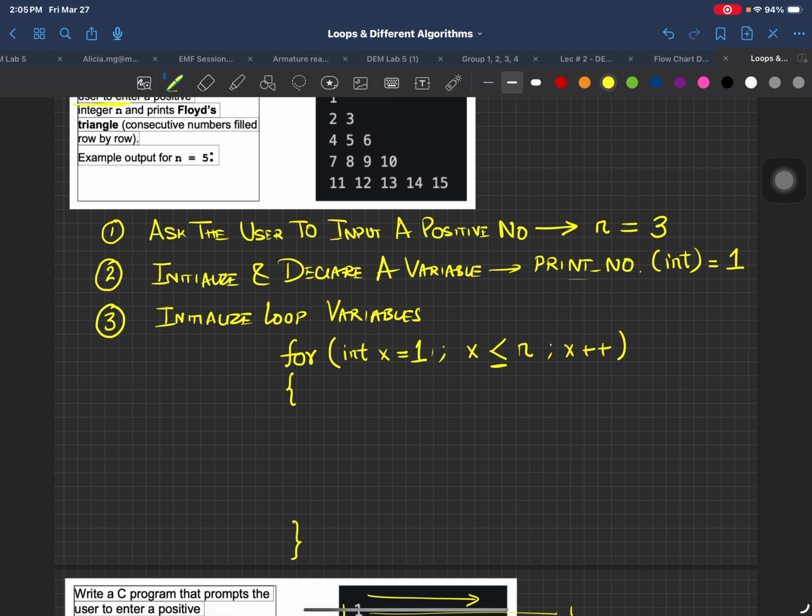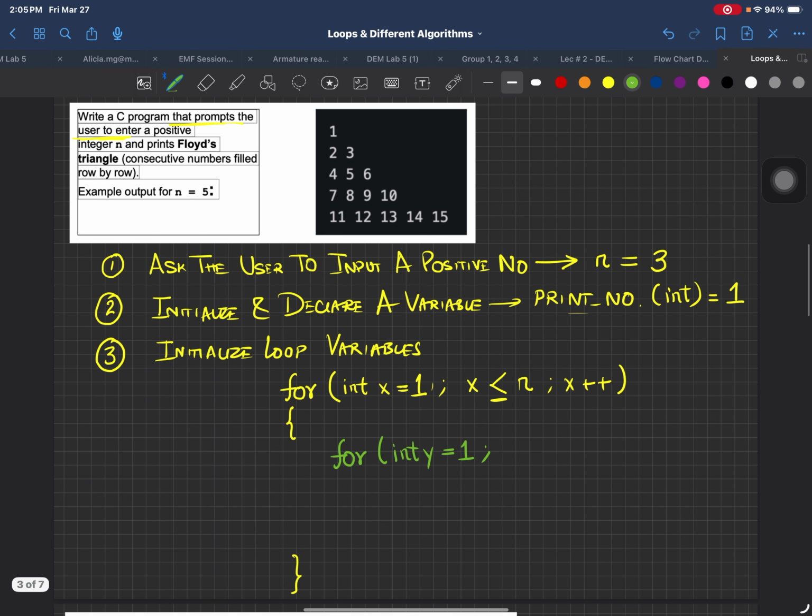Now, inside it, on the next row, I'm going to use a different color over there. So I have another loop, and inside that loop, now another variable, int y. Again, I'm going to use the 1 over there, int y equal to 1. And now what is going to be the condition? Now this is something very important.